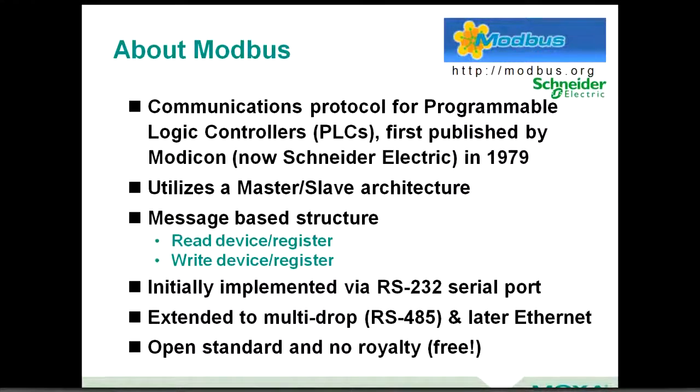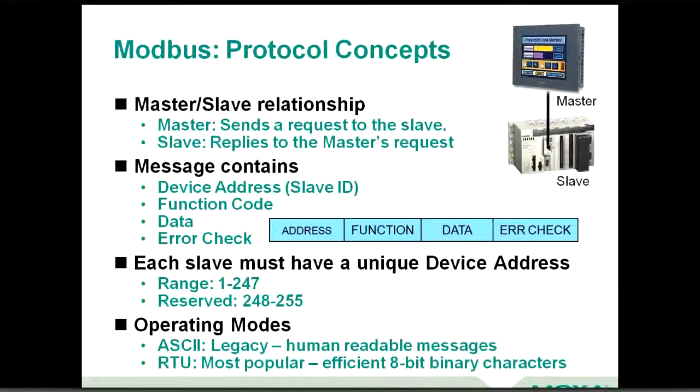We'll talk a little bit more about that in a few slides, to do multi-drop connections. And then more about that a little later and how Ethernet came to be used with that. One of the really great things that I think set the precedent for other manufacturers to adopt is releasing this as an open standard. So here's how it works, here's the specification, it's free to the public, and that's one of the real driving forces today as to why it became such a huge established standard for networking.